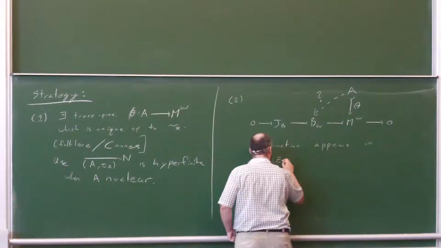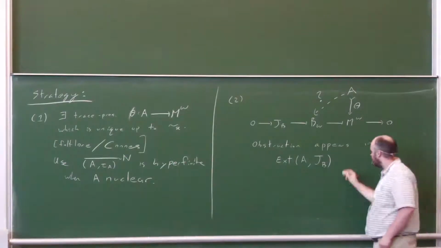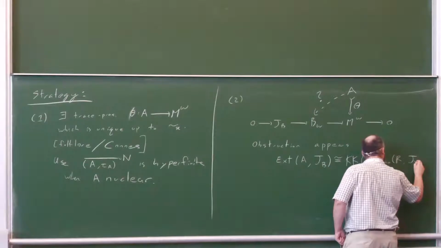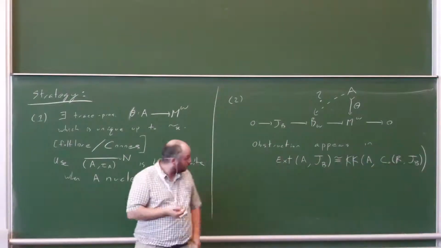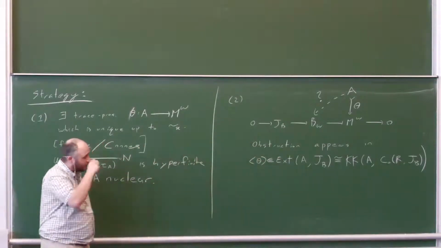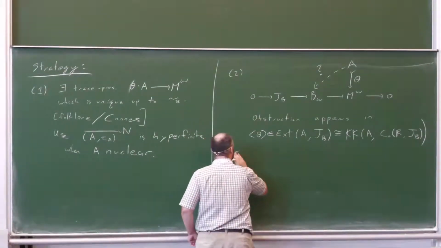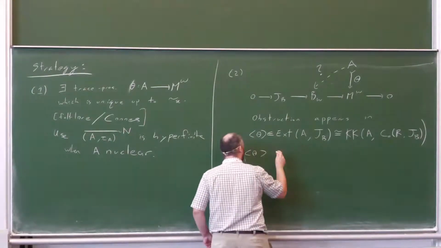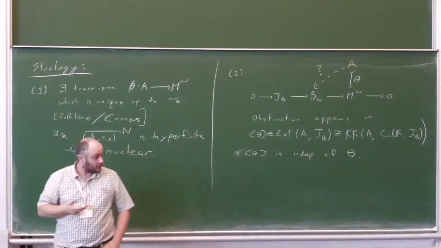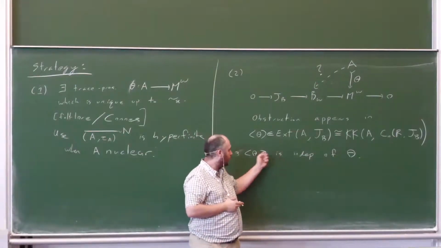And it comes in this extension group, Ext(A, J B). There are some separability issues, but I'm going to ignore those, which can be realized actually as a KK group, KK maps from A to the suspension of J. So I'll just call that angle bracket theta, the obstruction to this lifting problem. This obstruction is actually a well-defined thing. It doesn't matter how you realized the map into the von Neumann algebra to start with. You actually get a well-defined invariant here.